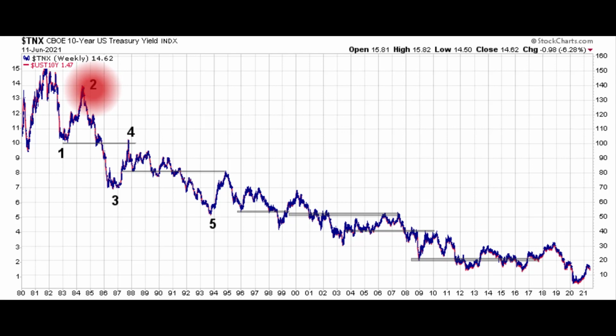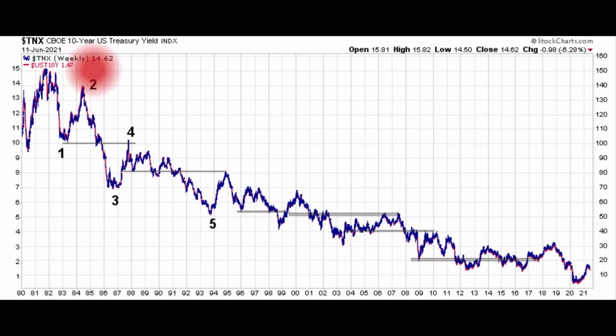Overall, obviously, the 10-year yield has been in a major downtrend since the 80s. It started out decently nice. You had this 1, 2, 3, 4, 5 wave move. Generally speaking, you had overlap between the first and the fourth wave, but that wasn't the end of the overlap. Every time there's a high, it overlaps with previous price action. There is no way to label this as a clean Elliott Wave move. It's just not possible. Literally every single opportunity this has had to overlap, it has. So we can't label it.